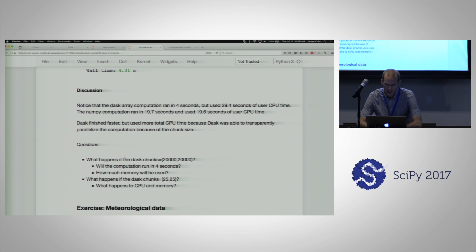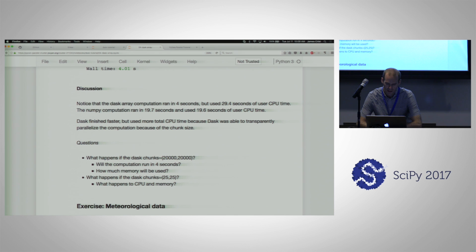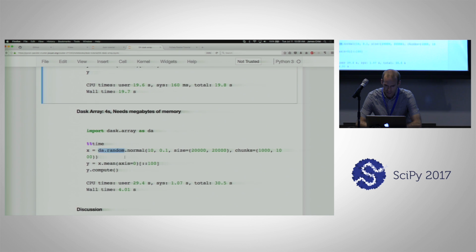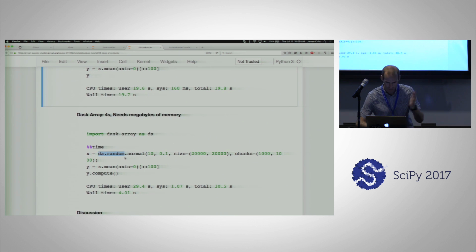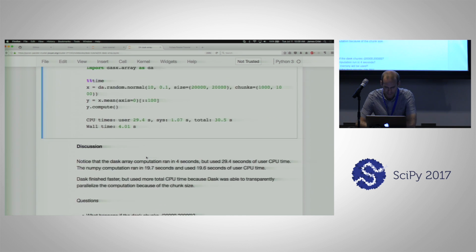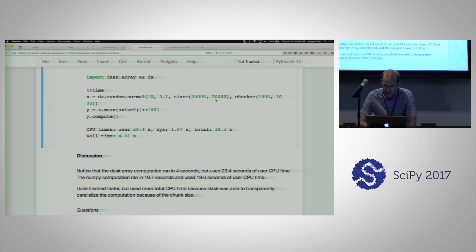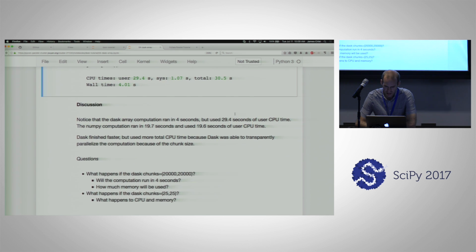Okay, there are a couple of questions here for open discussion, and again, I ask you not to actually execute these. That's why the code is not in a cell. So here we had a speed up from 20 seconds to 4 on whatever machine was used to do this timing. I didn't rerun it here. And the chunks that we gave here for something of the size 20,000 by 20,000 was 1,000 by 1,000. And the first question is, what happens if we give this as the chunks?